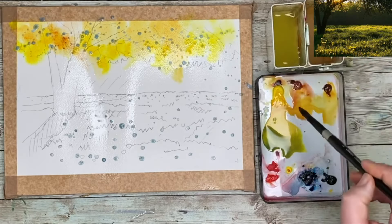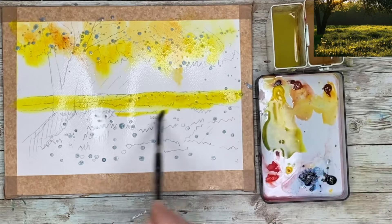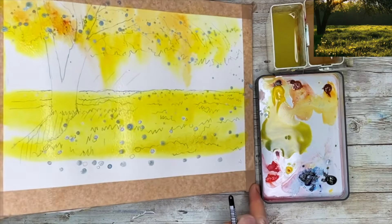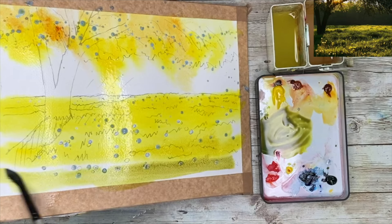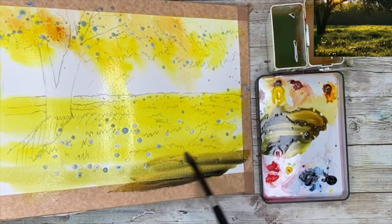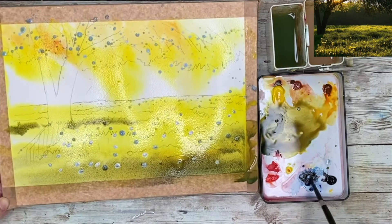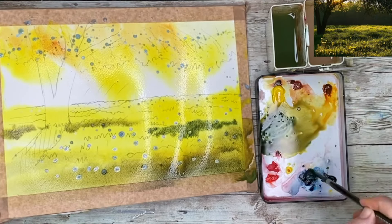I'm painting the grass area now with my size 10 brush. It's mostly yellow with a tiny touch of Payne's gray — if you don't have Payne's gray you could use black or indigo, but it makes that lovely muddy light green that's in the photograph. I'm giving my painting a little tilt now, adding a little more Payne's gray and burnt sienna in the foreground wet-into-wet. You get this really lovely muddy dark green. I loved the subtle, non-garish greens in this photograph with that beautiful light on top of the grasses.